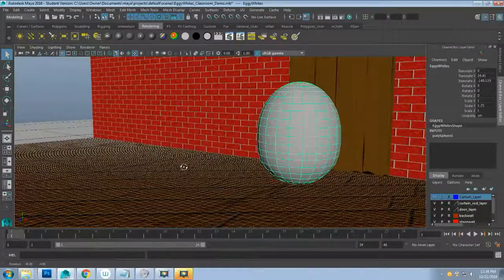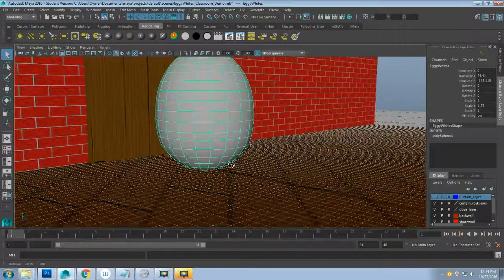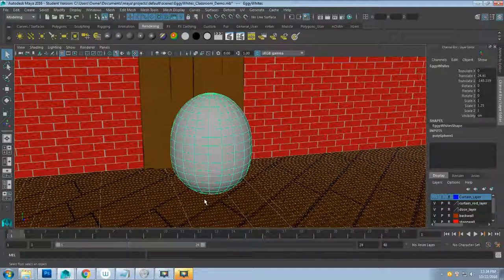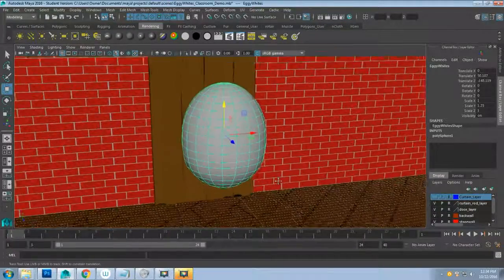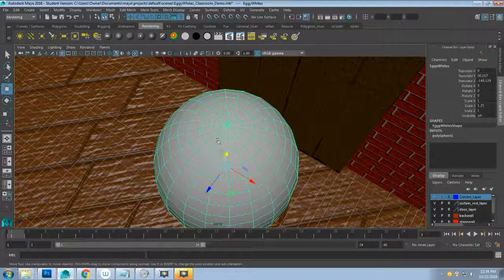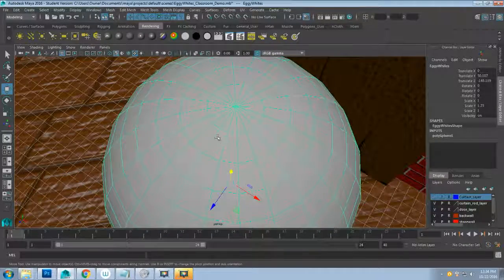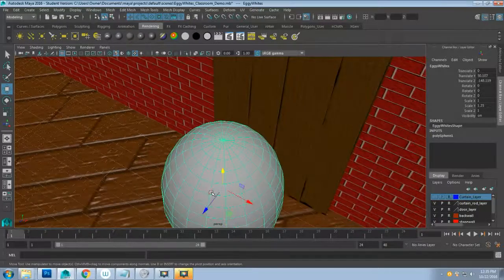Okay. If you were happy with it being just a perfect sphere, then that's fine. I'm just going to round out that plump little body. And what we want to do is get rid of these triangles here, because even though we're not going to be really manipulating this, I want to get away from the idea of working with triangles and continue working with quads as best as we can.